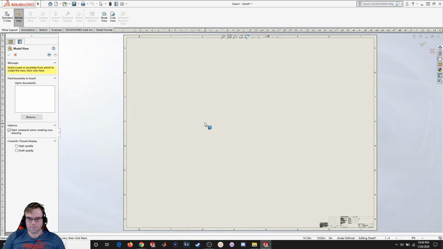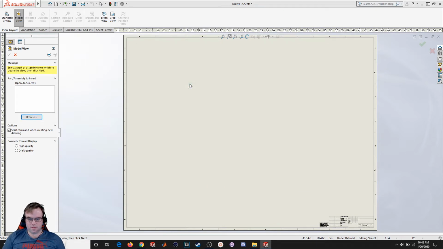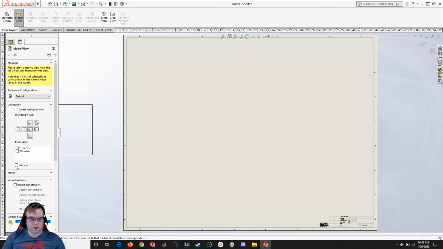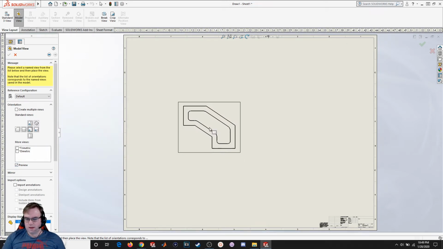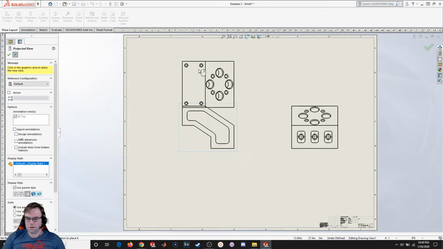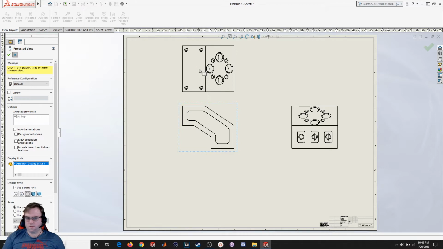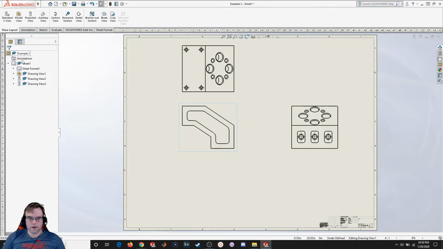Let's go with E. Alright, so I got a big piece of paper right now. So I'm going to go ahead and bring in the new example, which is example 2. I'm going to turn on preview so I can see what I'm looking at. So I want this view, I want this view, and I want this view. Alright, so I'll hit OK.